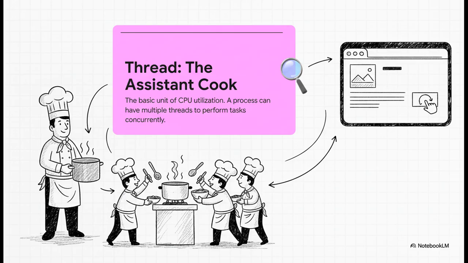So what's a thread? Well, it's like an assistant cook working for our main chef. They're all part of the same process, they're working on the same recipe, and they share all the same ingredients and counter space. A perfect example is your web browser. One thread might be busy loading the images on a page, while a completely different thread is still listening for your mouse clicks, so the page never feels frozen. That is pure teamwork in action.